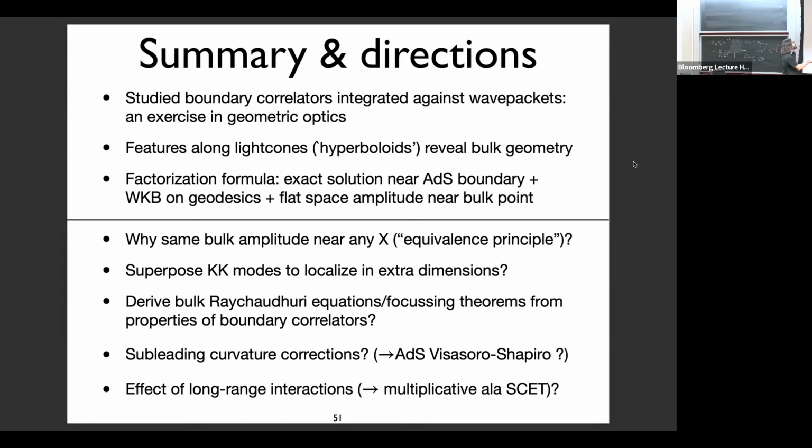We can ask about localizing in AdS5, but how about AdS5 times S5? How do we localize there? There are a whole bunch of generalizations. The formula we describe ignores interactions that we know exist in the bulk, but the hope is that they don't affect too much the amplitudes we're describing. The hope is that we can actually account for that in some framework, but this hasn't been done yet. So, thanks for your attention.